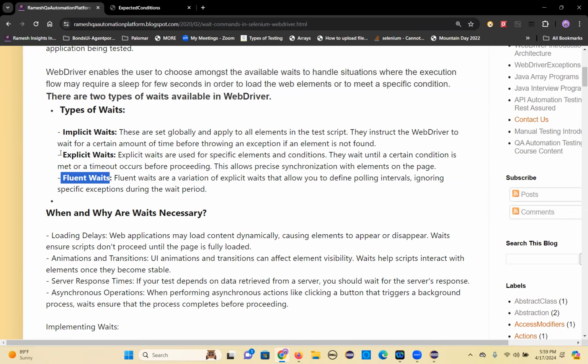But this one is hard: however many seconds you give, it will wait that many seconds. But with this one, on the fly you can tell the WebDriver, go and check every 2 seconds or every 5 seconds. That's the fluent wait advantage, a custom wait action you can do.